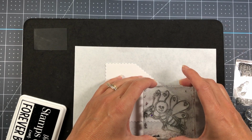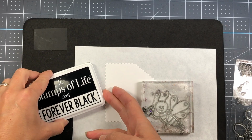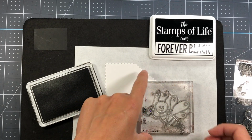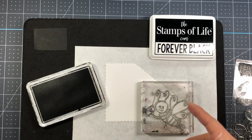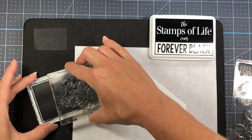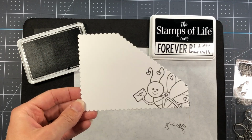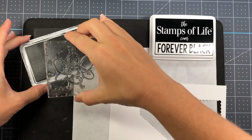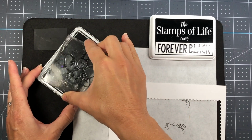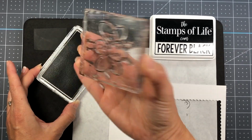So I'm going to go ahead and get my stamping block ready. I am going to use the Forever Black ink from the Stamps of Life, because that ink works well when I use my watercolors. So I'm going to go ahead and ink this up and then just stamp that over the edge, and there's my cute little love bug. So I'm going to stamp out another love bug. This one is from the More Love Bugs to Stamp set. This one I'm going to use for the front of the card.